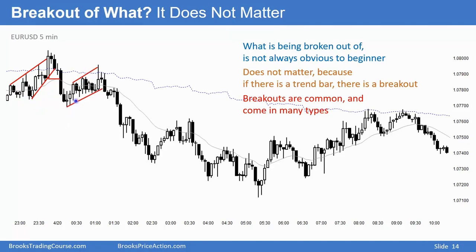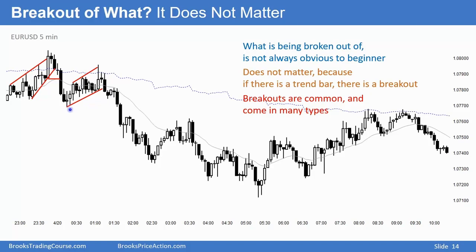Here we have a rally, not nearly as strong as the sell-off, and bad follow-through. We keep getting pullbacks. Here we have a little triangle, a bull breakout above the triangle, reversing down. So this is basically a bear flag. So we have a small early bear trend, and we tested back up. Traders will view it as a bear flag, and they'll look to sell a breakout below the bear flag.